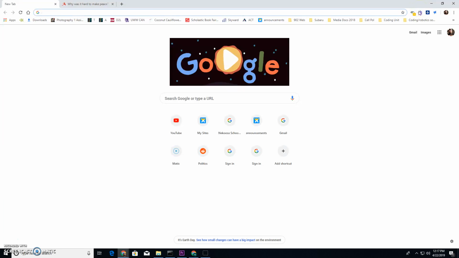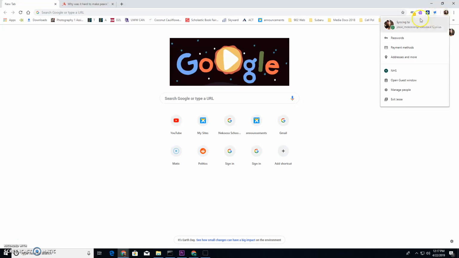So if you log into a Chromebook, this will automatically show up here. If you were on a Windows machine, if you're at home or in a lab, then I'm going to show you how to go about doing this. So up here, we're going to click on the person here, which is me right now, but let's say we're going to do this differently.